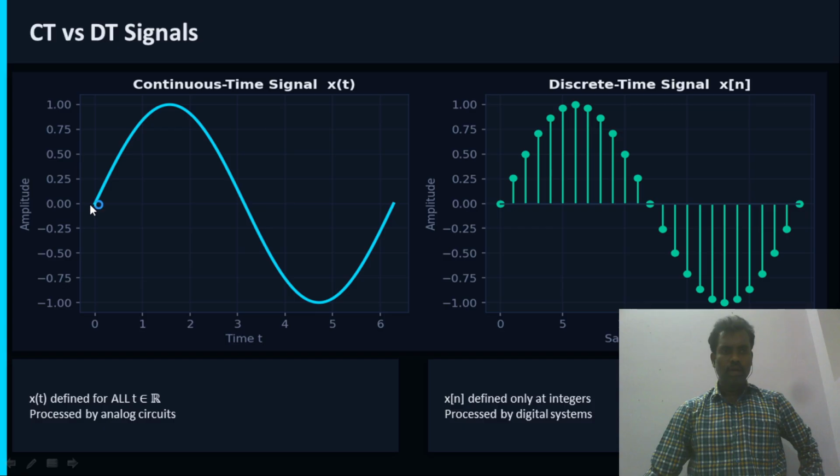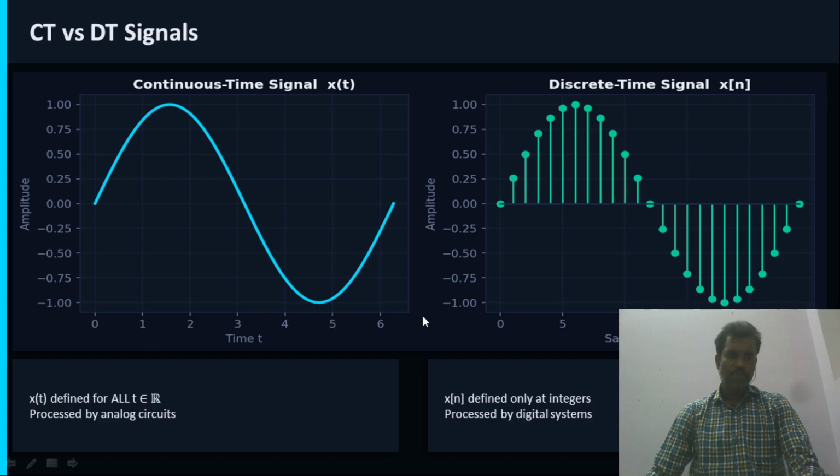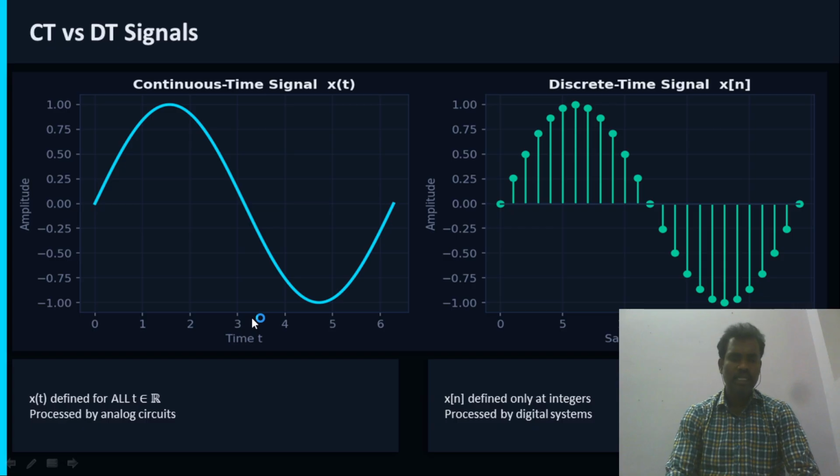So if you assume the signal is varying with time, and we'll consider a continuous time signal. A continuous time signal means the signal is varying at all instants of time. So continuously it is varying. That means time may be any value, it may be integer or fraction value. So here continuous refers to all the values, both integer as well as fraction values.